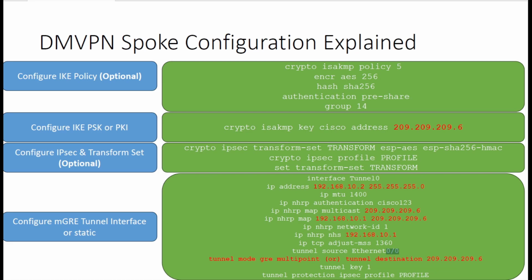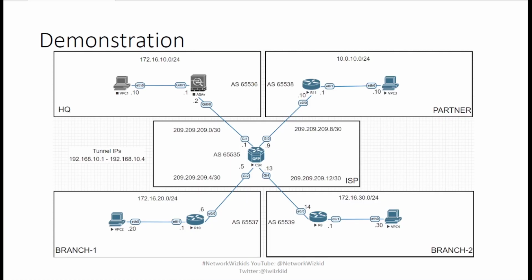Tunnel keys and tunnel protections are the same as well, based on what we've configured in this particular example. So I just wanted to point that out really, because when I first started looking at this, I would get a little bit confused with which IP addresses would apply to the outer layer and inner layer as well. So hopefully that makes a little bit more sense.